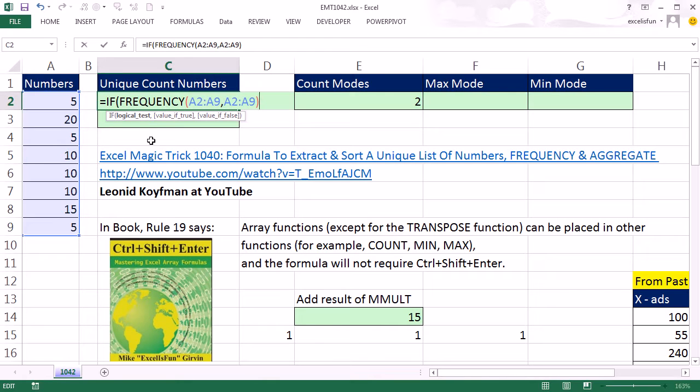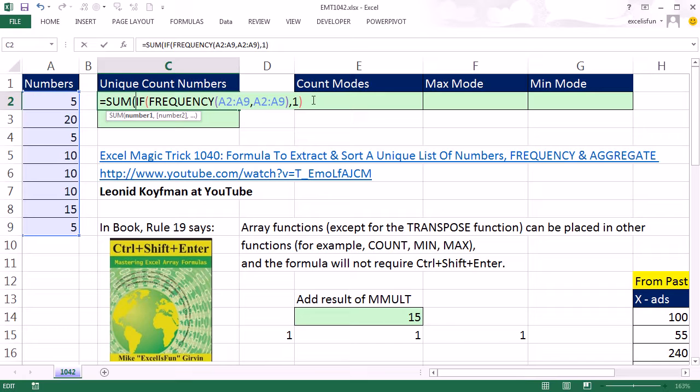Now in my book, I tell you that with the IF function, if you put an array calculation here, no matter what the outside function is, the formula will require Control-Shift-Enter, right? So we have the patterns of trues and falses. Value if true for counting is going to be 1. We close it off. Let's check this out. F9, and there it is. Now we can simply wrap it inside the SUM. Only the ones will be counted.